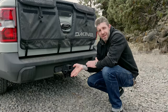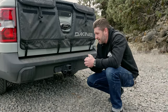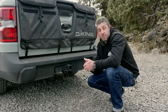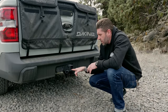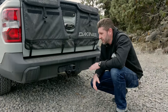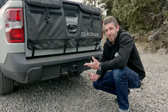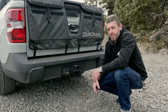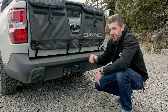On my particular XLT with the black appearance package, I did get the tow package upgrade, so it's got a two-inch receiver. I think normally it comes with a 2,000-pound towing capacity as compared to the 4,000 this one has. Along with the two-inch receiver, you've got all your plug-ins — trailer lighting, all that stuff. Trailer brake control is really cool. I think for a truck this small to have trailer brake control is pretty trick. Obviously you're not going to be towing a massive speedboat, but the essential stuff that most mountain bikers would want to haul around, this will get the job done.